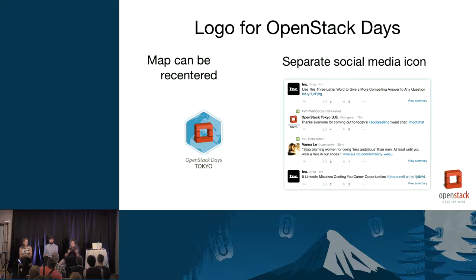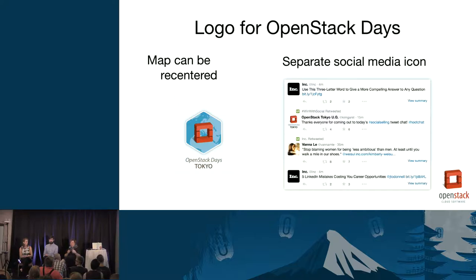It wasn't hugely embracing of the logo that was proposed, because the logo was pretty far away from the OpenStack brand. So what we heard from you loud and clear is that you really wanted to be able to embrace and own a logo that was very aligned with the visual identity of OpenStack. So in this case, what we've done is basically take that O icon, the really the thing that is the linchpin of our logo, put it on a map.